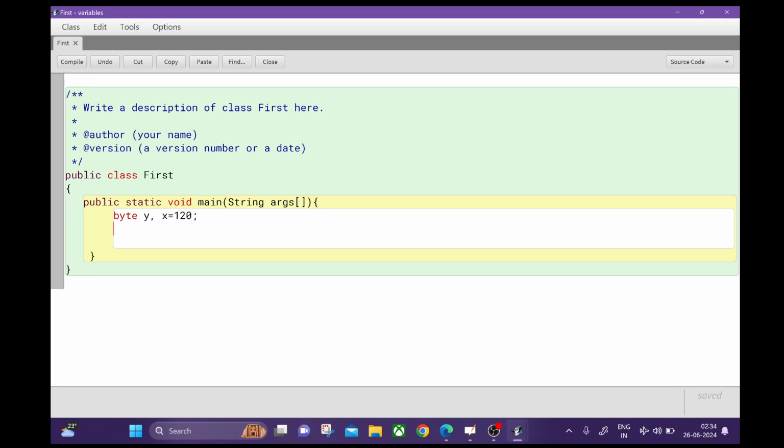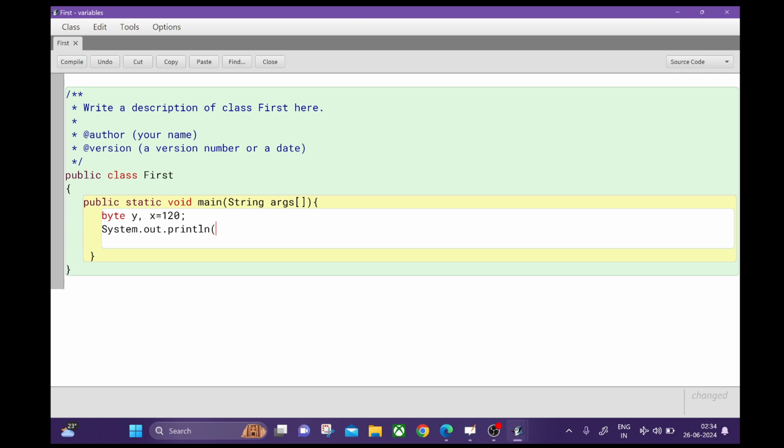So this is how you can directly declare multiple variables. Either you can do this, or you can even do byte y or byte x equals 120. It's your choice. I personally prefer the first way. I'll just say byte y, byte x. I mean, it's directly taking byte, right? y is byte, x is byte, and I'm directly typing the value of x is 120. Perfect. How do I get the value of y? It's simple.